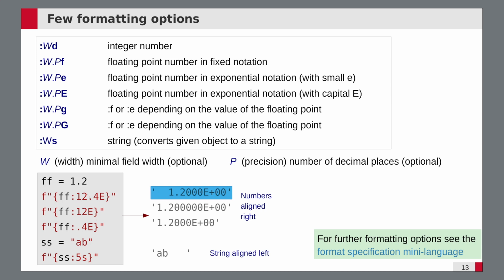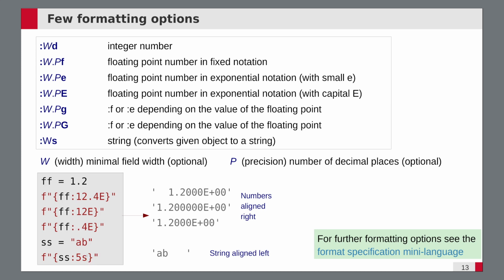I can leave away the number of digits if I want. That's no problem. Then I can just say, okay, I want to have a field width, but I don't care about the number of digits. Python should take the default one. Then you get the default number of digits. I can also say I don't care about the field width. Actually, the only thing I care about is that I want to see exactly 4 digits after the dot. Then I can just say dot 3, and so on and so on.